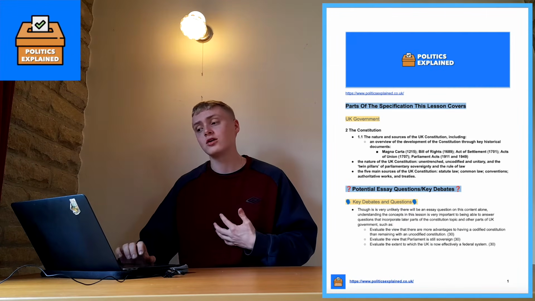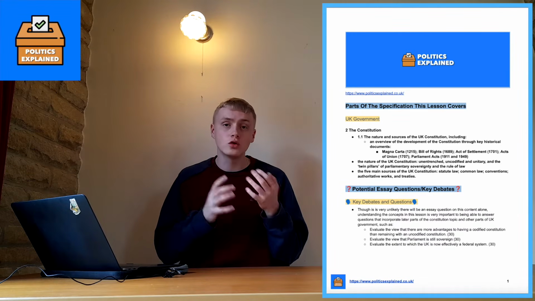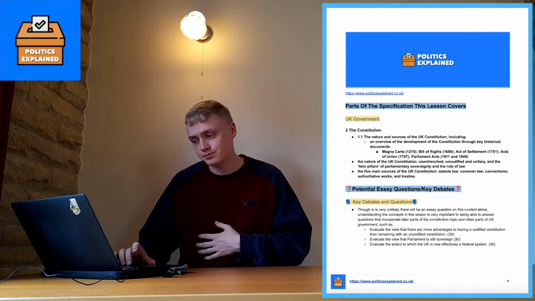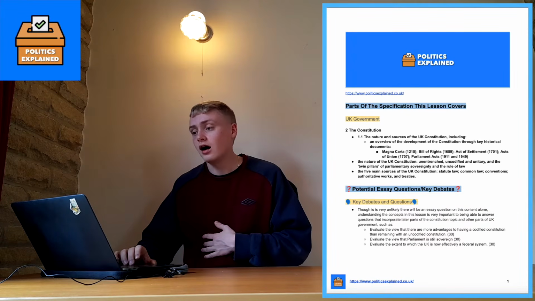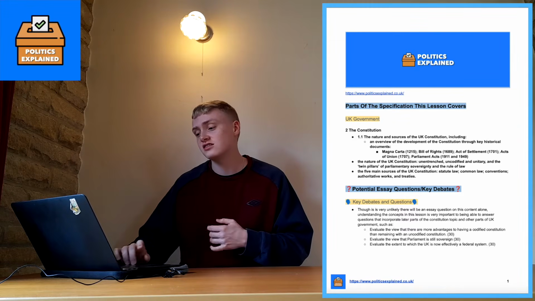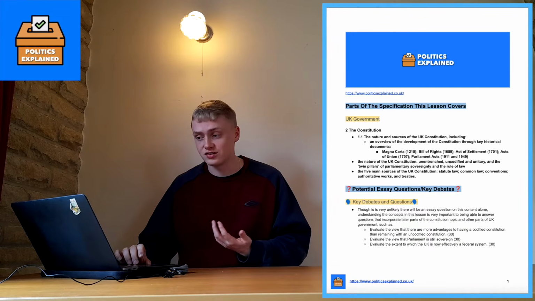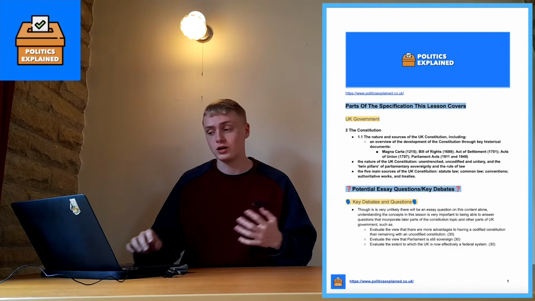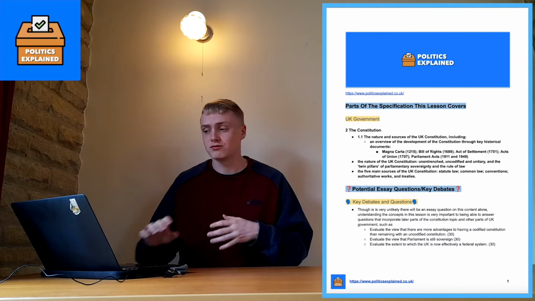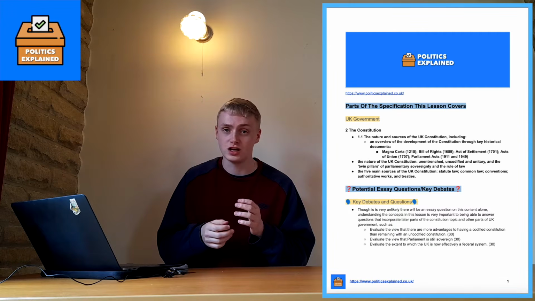From there, I'm going to go into the historical development of the UK Constitution, looking at 7 key historical documents that have really developed the Constitution and are really key to understanding it. And then finally, I'm going to look at the 5 main sources of the UK Constitution. So looking at treaties, statute law, authoritative texts, common law and conventions, and how these are really important to the UK Constitution. Before finally looking at a couple of recent developments to the Constitution and some key constitutional issues.